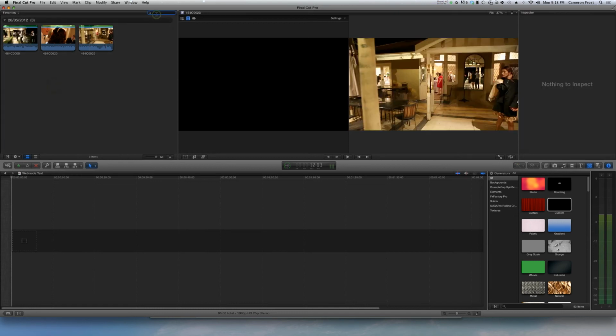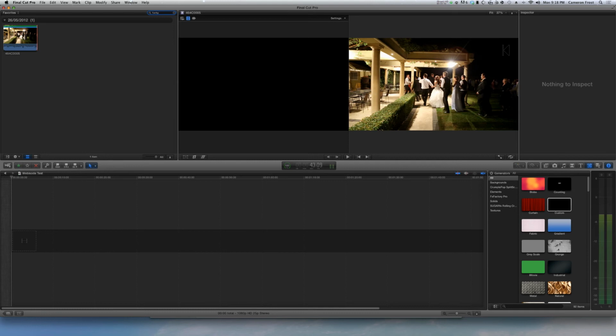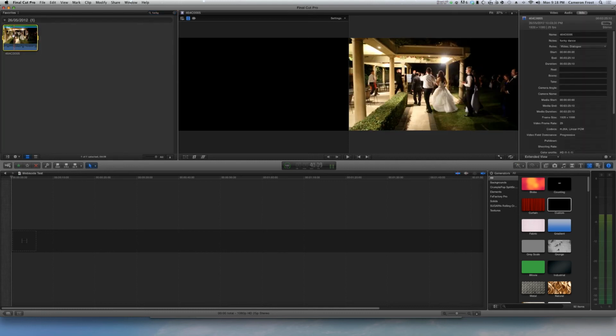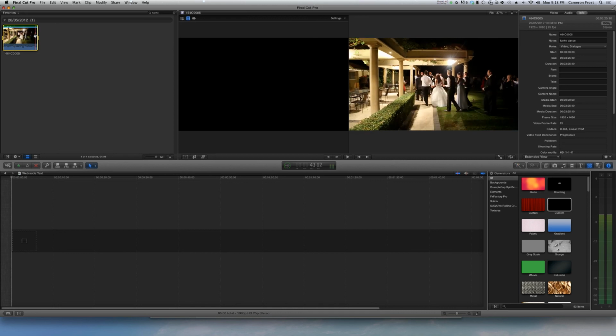Now, so I've got my 3 clips, and I'm basically just going to go, oh, where was that clip that I needed of that funky dance? So I'm just going to type in funky, and it's just come up, it's labeled it down as that one clip that we selected that was funky. And it just really helps you get your head around and find clips when you're dealing with mass amounts of footage. So that's basically one quick way that I organize my footage, and I find it a really good tip to go through when you import all your footage, select your favorites, and then label in the notes section what those clips are.